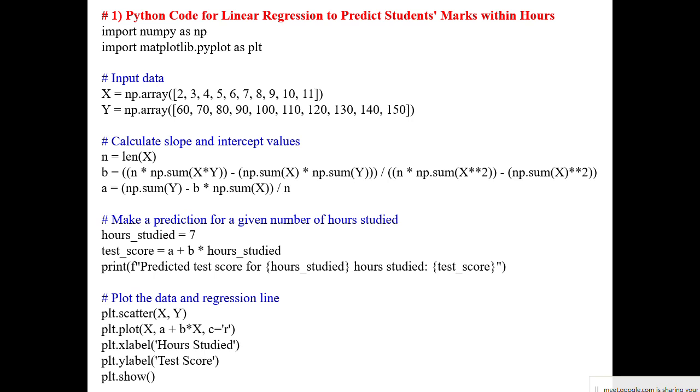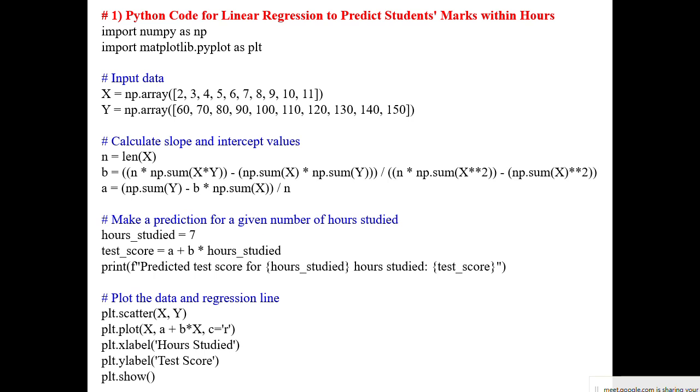Import matplotlib. Matplotlib is for visualization and graph generation. Dot pyplot, as plt. plt is a short form for matplotlib. Then hash means comment section. Input data: capital X is equal to np.array.